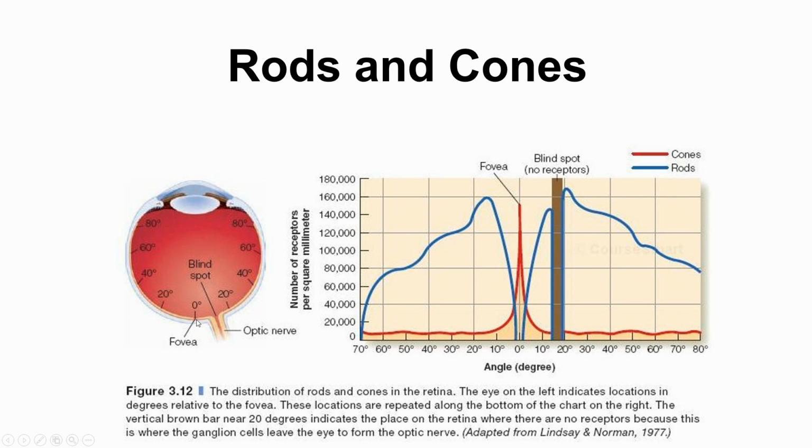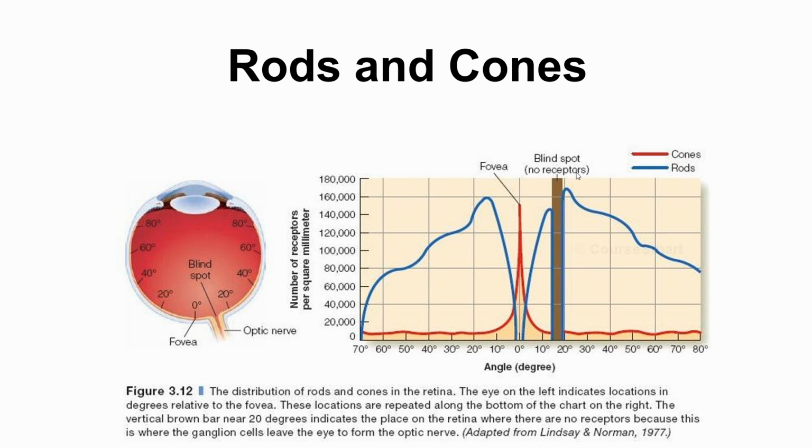And so here we've marked our fovea, or our focal point, as 0 degrees. So that is our reference point. So we're measuring outward from our fovea. As we go around the back of the eye, we're going to be reporting in degrees how far we've moved or pivoted from that fovea. So that's what we're recording as our axis here along the bottom. So our x-axis is how far away from the fovea we are, sort of out to the left or into the right.